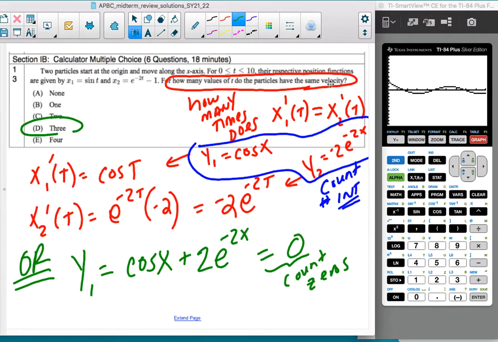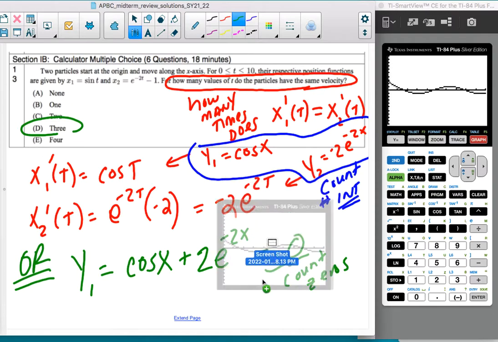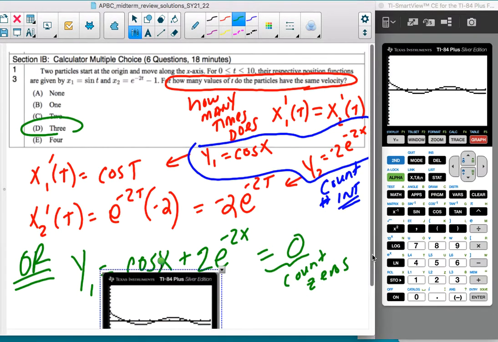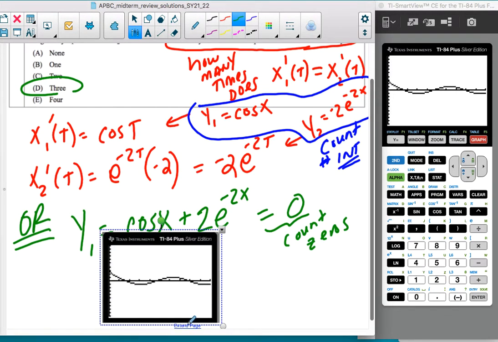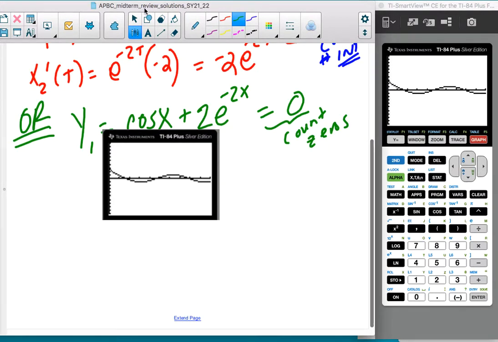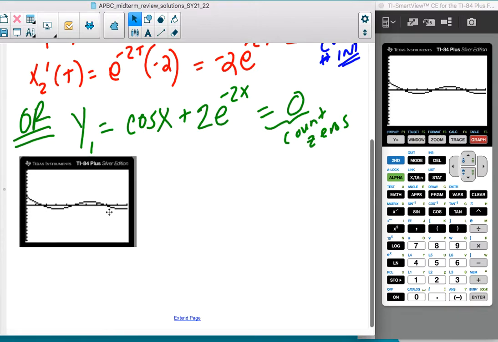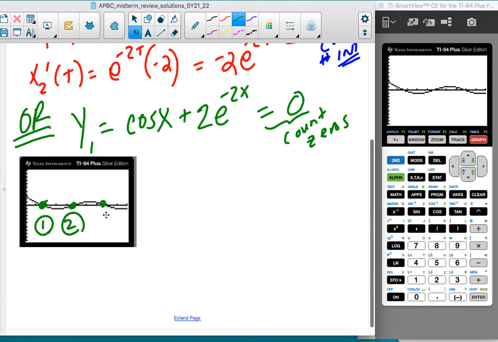If you had gone for second calc intersect, that's also fine, right? And I'm going to screenshot this real quick and drag it over because I will upload this PDF as well as the videos, just so you have extra work. Okay, so I did it this way. You could certainly do it the other way, but I did it this way, and then I just counted. I didn't find what the zeros are because they just asked how many. 1, 2, 3 times.